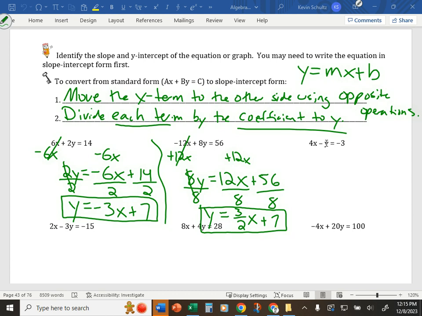Well, we'll do one more together, and then the other 3 will be homework for Monday. Okay. 4x minus y equals -3. Get my mouse out of there. 4x minus y equals -3. Go ahead and attempt the first step on your own. Pay attention to negative signs. Pay attention to subtraction signs. All that stuff.